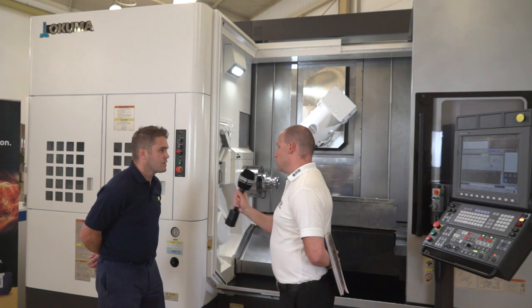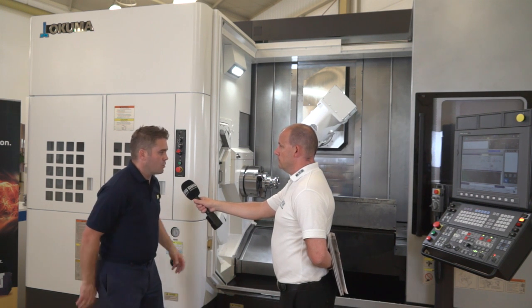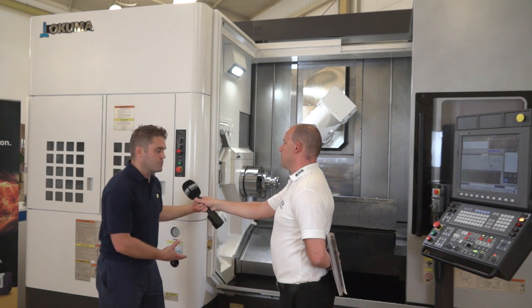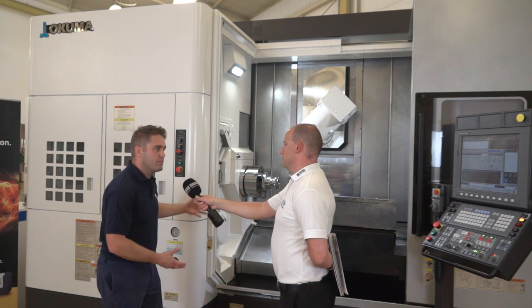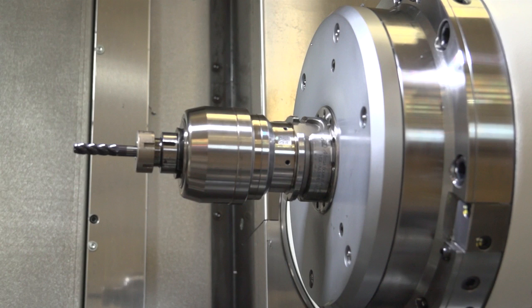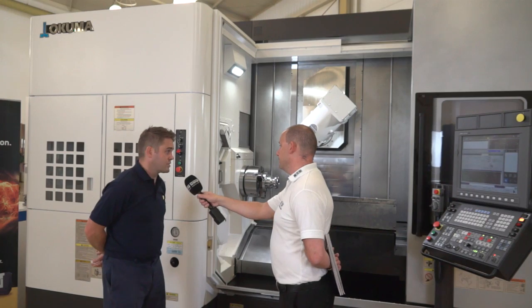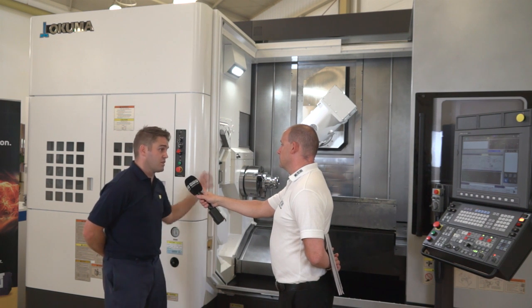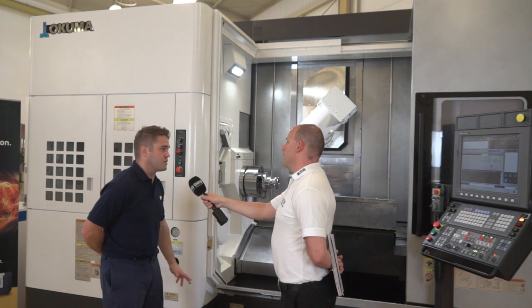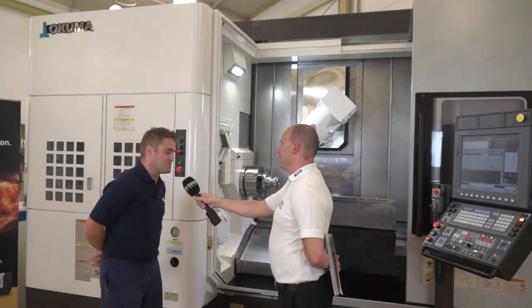You spoke about thermal growth — what about linear scales? To maintain those levels of accuracy, are they standard on this machine or an option? It is an option, not a standard feature. With abso scales, they're not needed on a brand-new build machine — the machine will be the same with or without them initially. It's over time, as the machine starts to bed in, that things will slightly change and the abso scales will come into play. This particular model has two spindles and a turret, but you could buy it with just a main spindle and a B-axis head — with or without a tailstock, subspindle, or lower turret. There are many different combinations. And this machine is currently in stock in our showroom in Coventry.